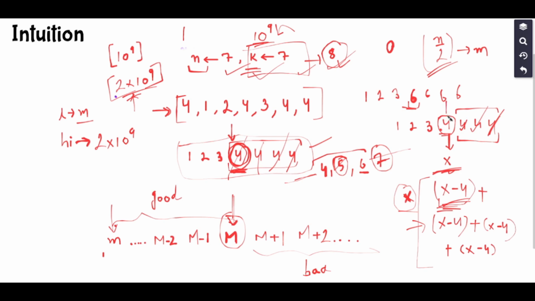Just get to the middle element and start traversing from the middle element till the last element, and keep on adding x minus a of i. Keep on adding this factor to a variable. Keep on accumulating this. Okay. Now at the end, check if the accumulated sum is less than or equal to k. If it is less than or equal to k, then return true, otherwise return false. That's the idea.